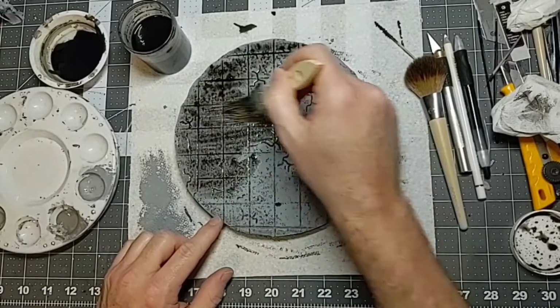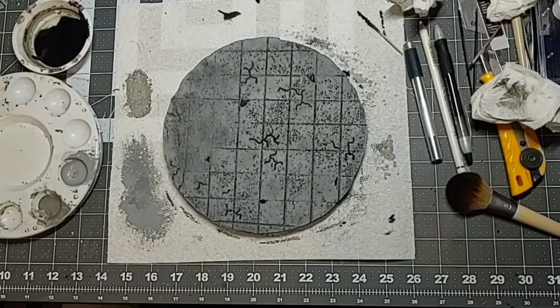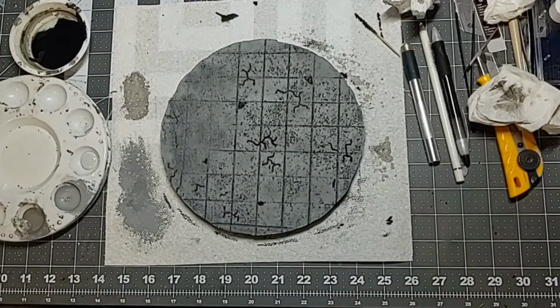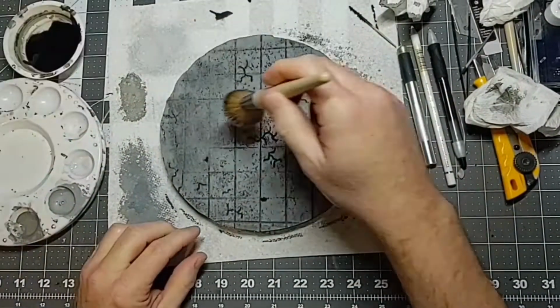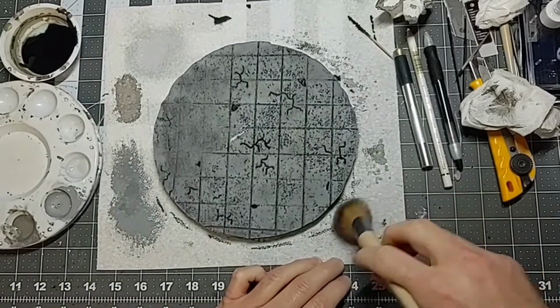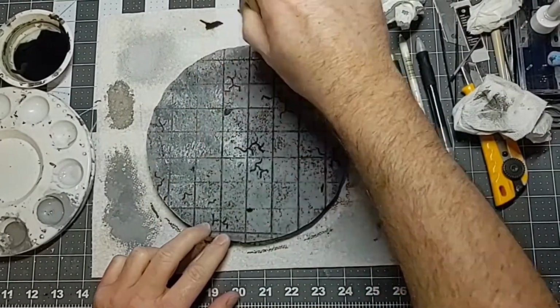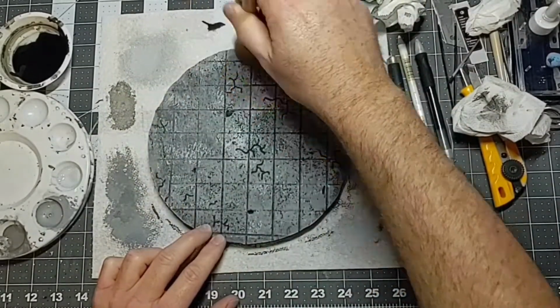It goes on pretty thick, but I did sponge some of it off with a paper towel just to keep it from pooling up. And then I went and dry brushed with an even lighter gray, when it's almost white. Just kind of helped highlight some of the texture. Simple technique, I'm sure all of you are familiar with it. Basic dry brushing.